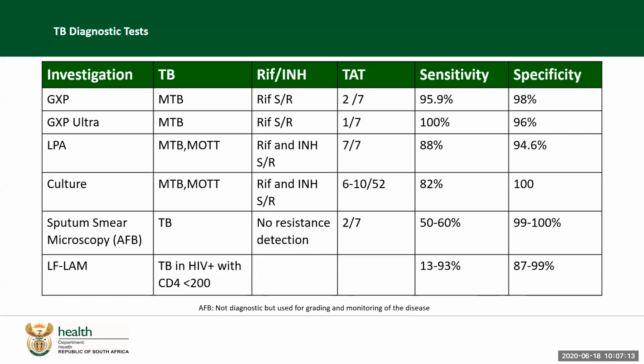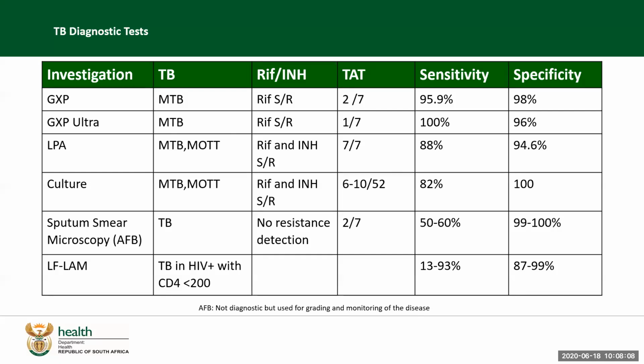Remember, for a sample to be smear microscopy positive, it means there are at least 5 to 10,000 bacilli per mL of sputum. That is a high bacillary load. So for LPA to pick up MTB, there should be a high bacillary load. This is a bit of a downer, because when LPA was introduced, we were already having significant challenges diagnosing TB in HIV positive individuals presenting with atypical TB, where there are no cavities and the bacillary load is low. So colleagues, LPA is good. It has a lot of advantages, but the main disadvantage is its low sensitivity in picking up TB in HIV positive clients presenting with low sputum bacillary loads.